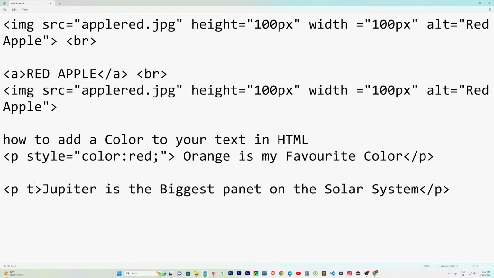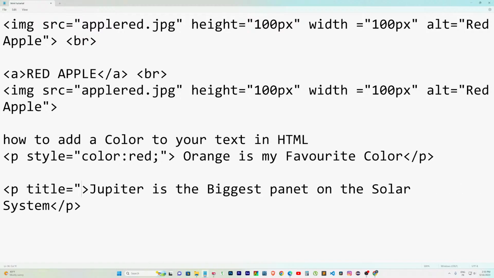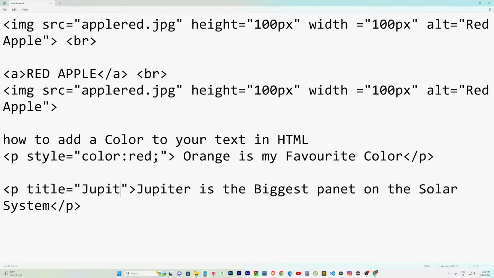We can do it like this: title equal to, and inside it let me add Jupiter.